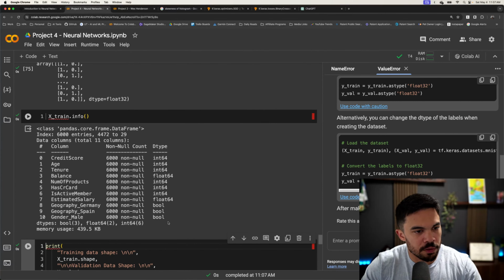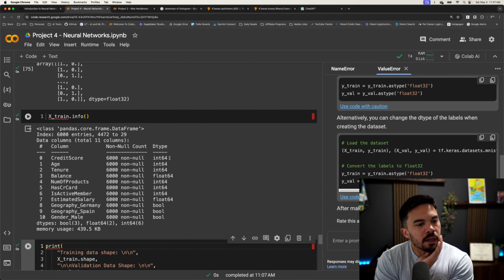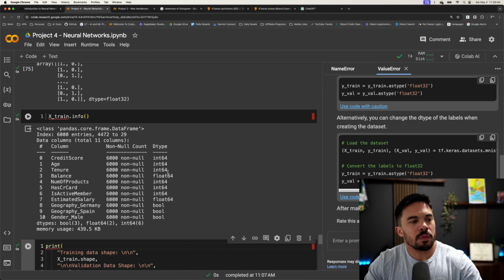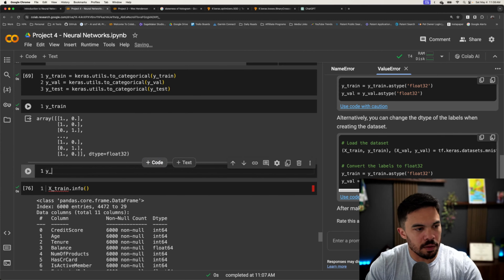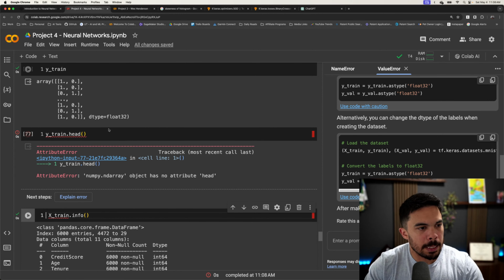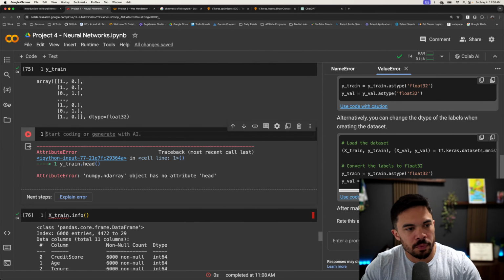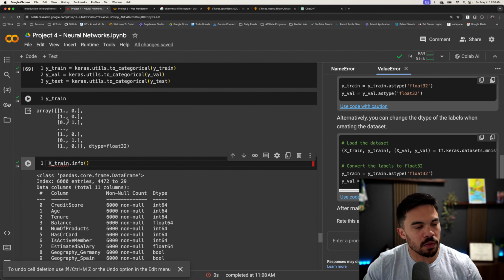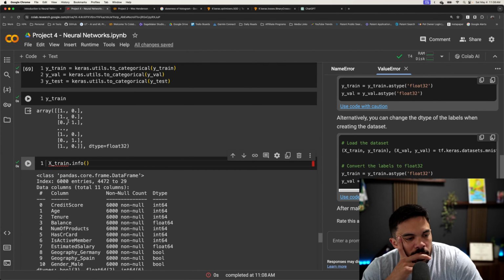Does it not want to handle integer there? So we got integers there. Interesting. How does the Y-train align? Y-train head. That's right, it's not a data frame, so I can't do that. So it's showing me an array of the values. Interesting.